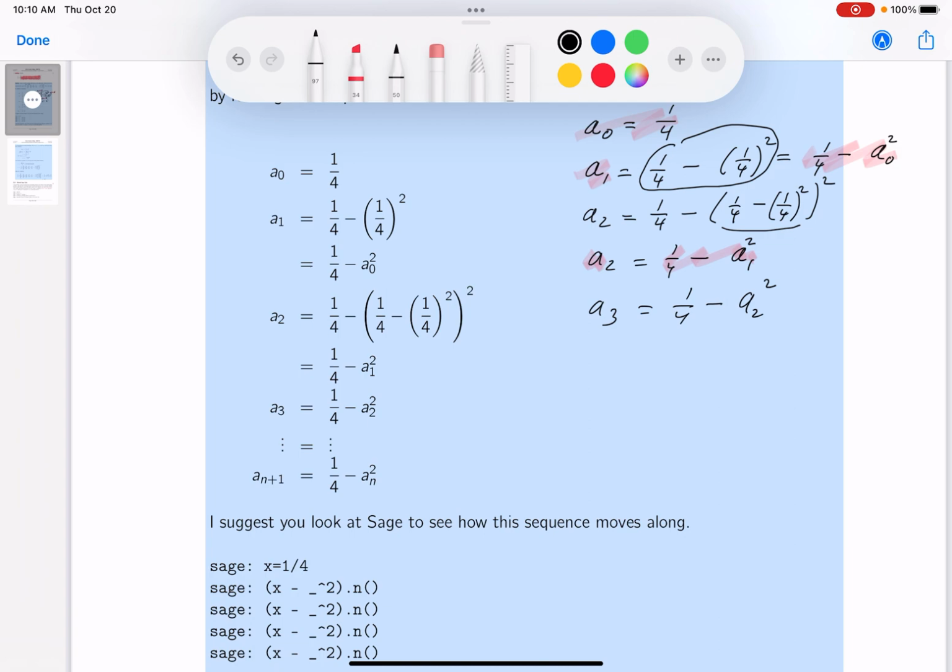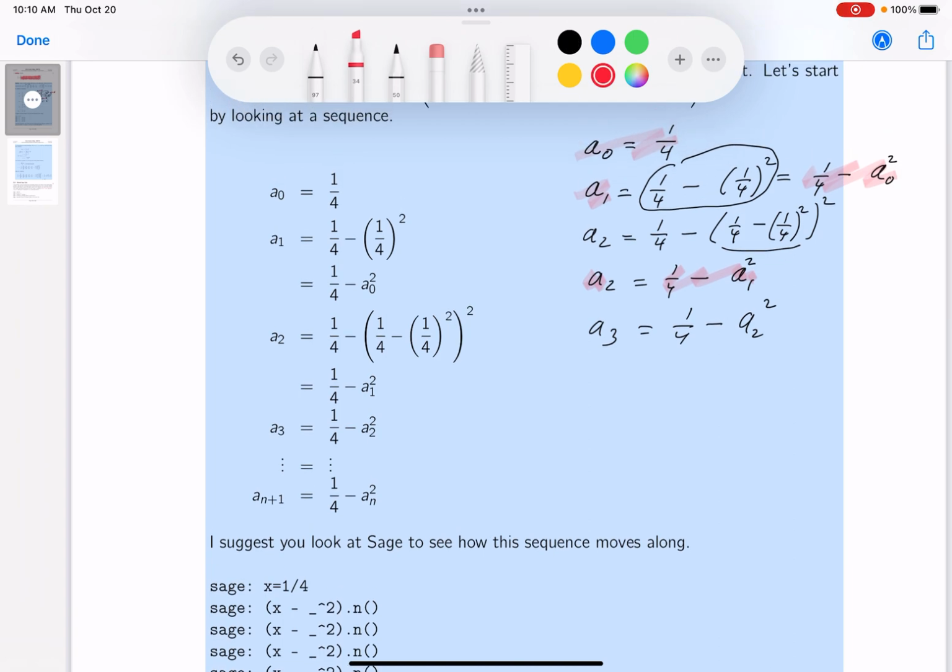All right? Let's show you where this is in the K. I have the seed written down. I have this written down next. I have A2 written down next. And then I simply say, well, A3 is this thing over here. And then what I'm going to do is march along. Yada, yada, yada. And I'm going to write down AN plus 1. What does it look like? 1/4 minus AN squared. All right, that's written over here.